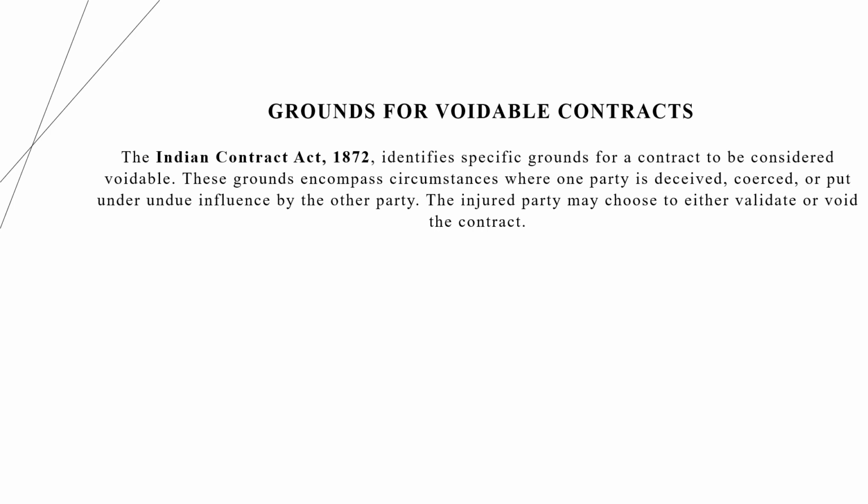Grounds for voidable contracts. A voidable contract in the Indian legal context is primarily characterized by its vulnerability to being invalidated or annulled due to specific legal grounds. These grounds serve to protect individuals and entities from entering into agreements under conditions that are potentially unfair, coercive, or deceitful. Here are some of the grounds: misrepresentation, undue influence, fraud, and coercion. These grounds ensure that individuals are not unfairly bound by contracts to which they did not genuinely consent, and provide legal remedies to rectify situations where parties have been subjected to wrongful practices.